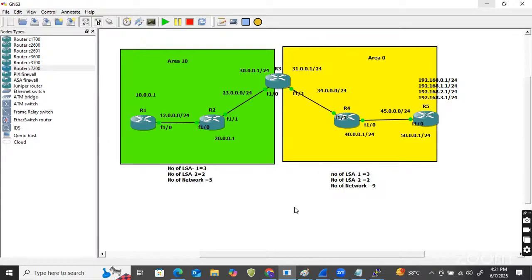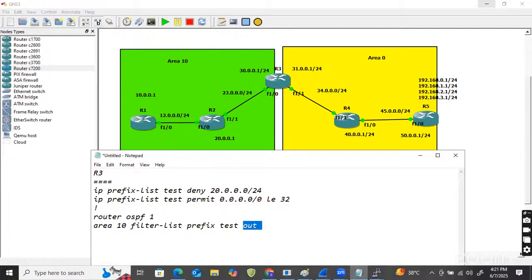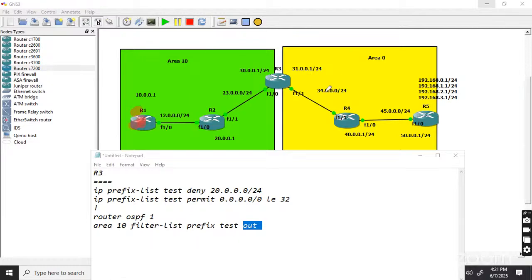So does anyone have any question up to this point, guys? So what we have done so far... that information you will not get here now. That information you can get here, that a particular subnet is down. Because here we are getting the summary address, if any single subnet goes down, it's not going to originate any LSA 3. They will not get this update in the summarization case. We summarized all four subnets into one, and if one of them goes down, then area 10 will not be notified.